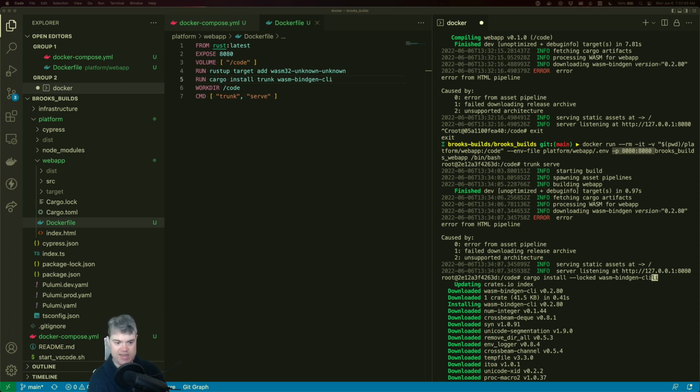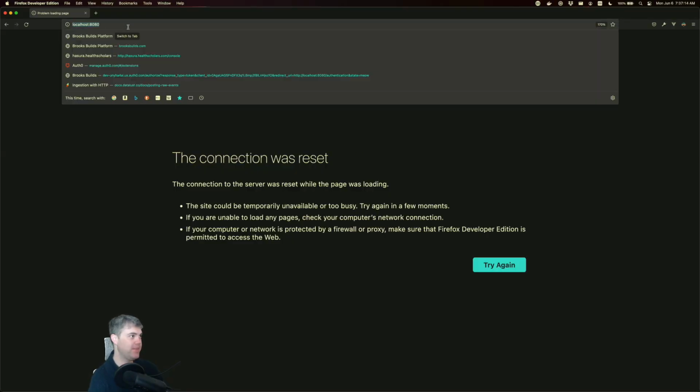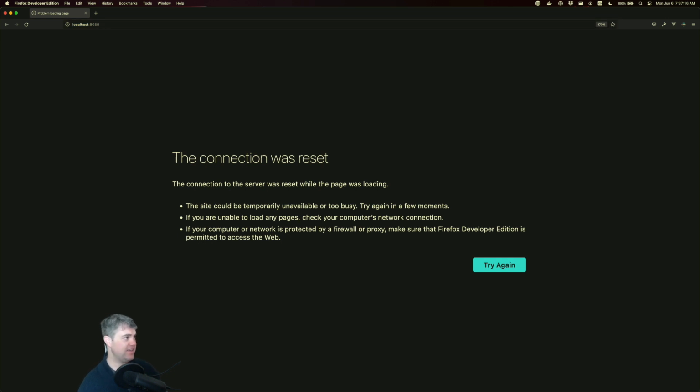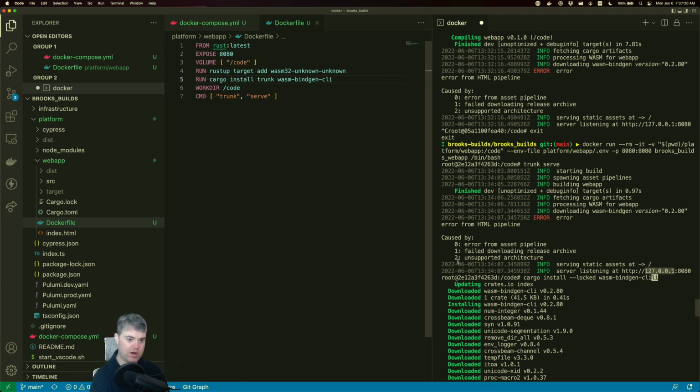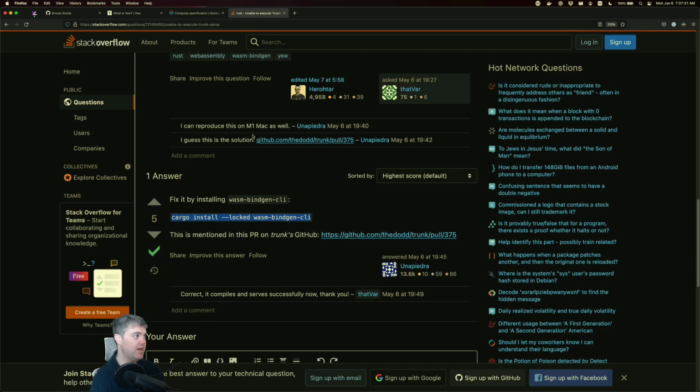Yeah, port 8080. Oh, is it because it's 127.0.0.1 and that's why I can't get access to it? Oh, that might be it. So there's this fun thing in Unix where I'm going to have to tell trunk to listen not at 127.0.0.1, but at 0.0.0.0, and that will work better.